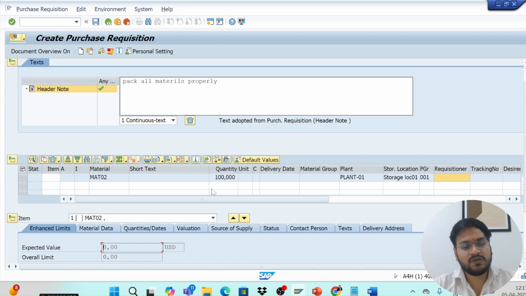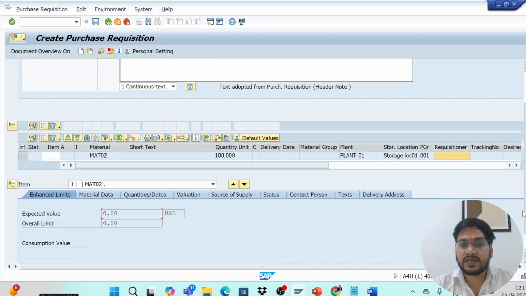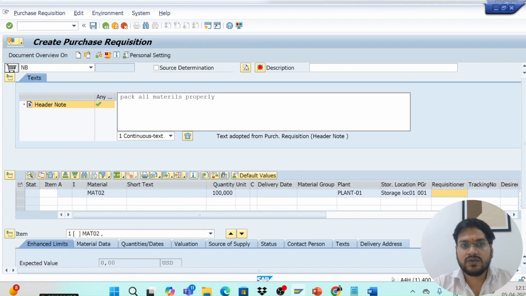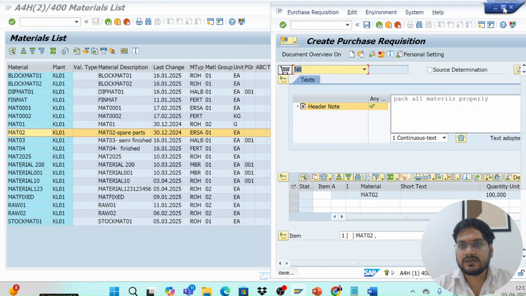As an end user, you need not be worried about all these things. Support consultants are going to resolve all these things. You need not worry. If you are stuck, like you are facing some errors like that, you just send that to the team. They are going to send it to the consultants team, so they are going to figure it out. So you need not worry about all these things.